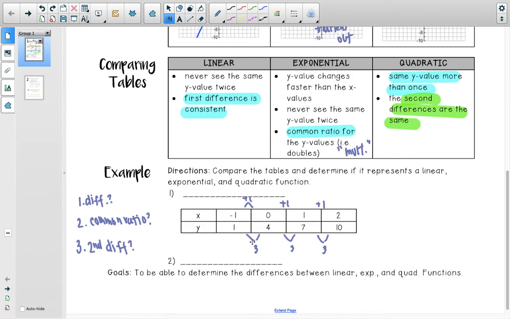So you notice that right here, the points are going up by 3s, okay? So it goes up 3, goes up 3, goes up 3. It goes up 1 consistently. So this is what it's saying. It's basically saying it has a slope of 3. Okay? And the only thing that's going to have a slope is a linear function.